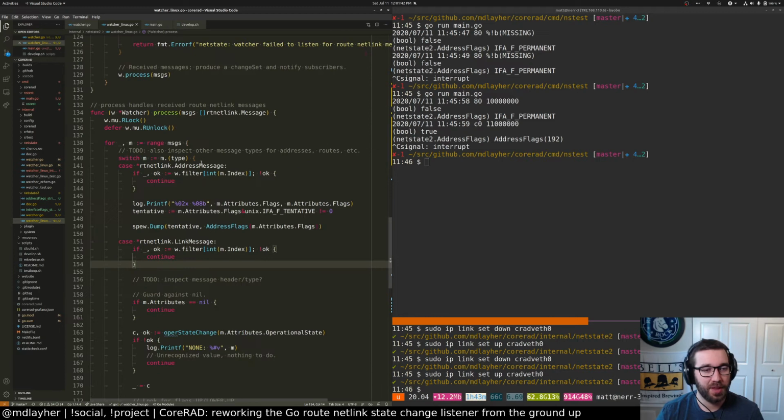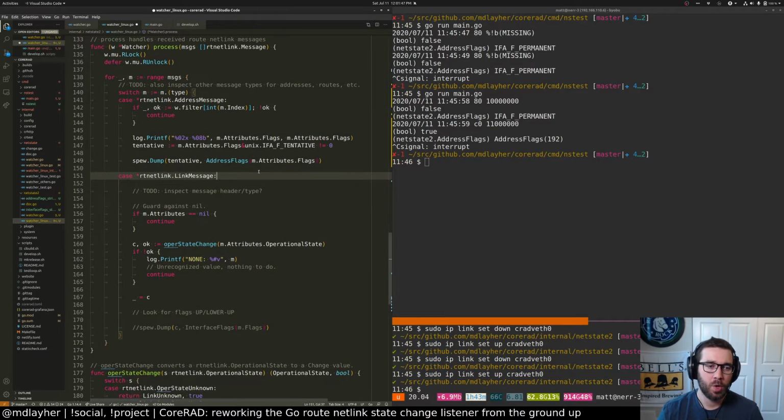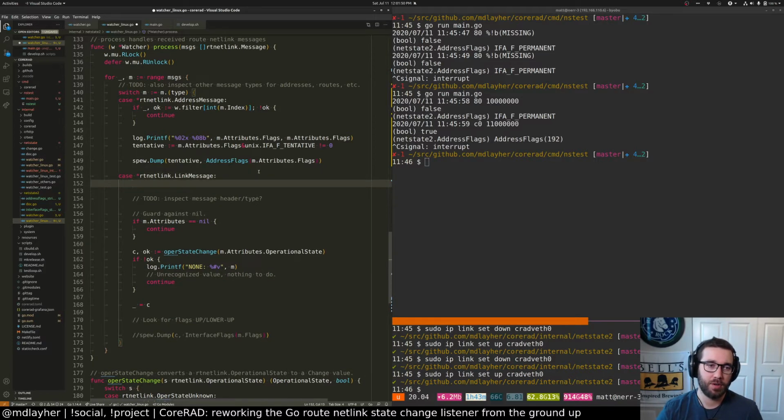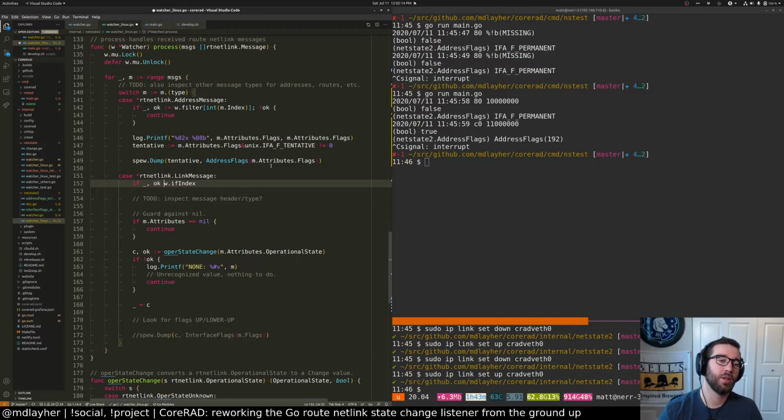So we need to rework this again. Let's start with links. We receive a link message. I think this is now just all locks because we're going to potentially manipulate things as well. So whenever we receive a link message, we lock the mutex. We need to find out if we already have identified the mapping for this interface index.